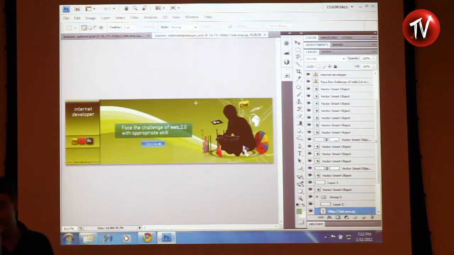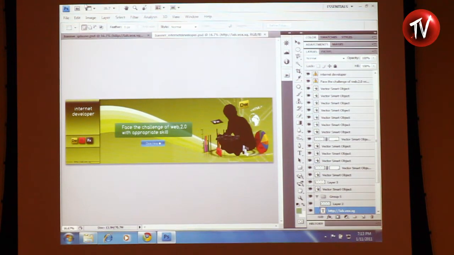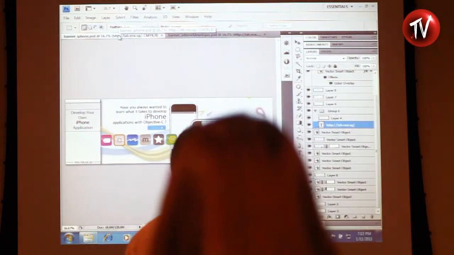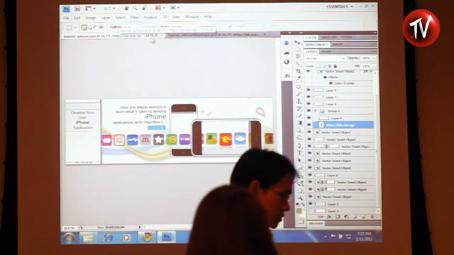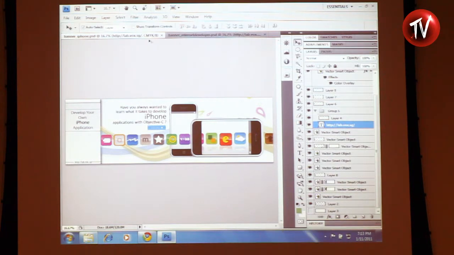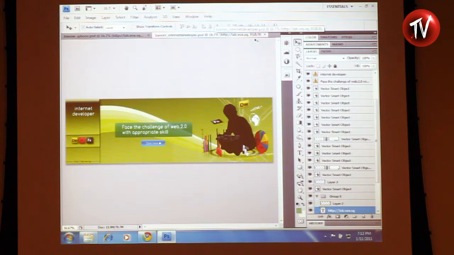For example, if you are looking at this file, you will notice on top here that the file is currently set in CMYK mode, which normally is used for print, not for web, whereas the other picture is RGB. Can you see on top here? Let me take my favorite tool here. There you go. This one is RGB, and this other is CMYK.